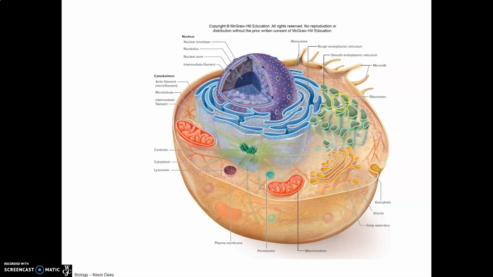Now, we also see smooth endoplasmic reticulum. The smooth endoplasmic reticulum is again this tubular network of membrane, but it does not have ribosomes on its surface. And the smooth endoplasmic reticulum's function is to create detoxifying agents or lipids. Now, a packaging unit is this pancake-like Golgi apparatus or Golgi complex, and we'll learn a little bit more about this when we start talking about transport across the cell. But this is where a lot of the membrane proteins or other proteins are processed.